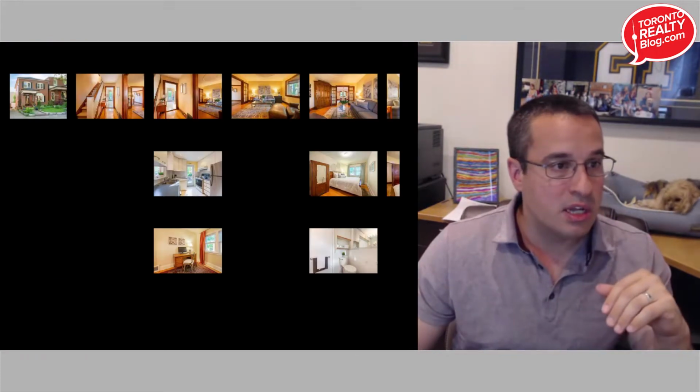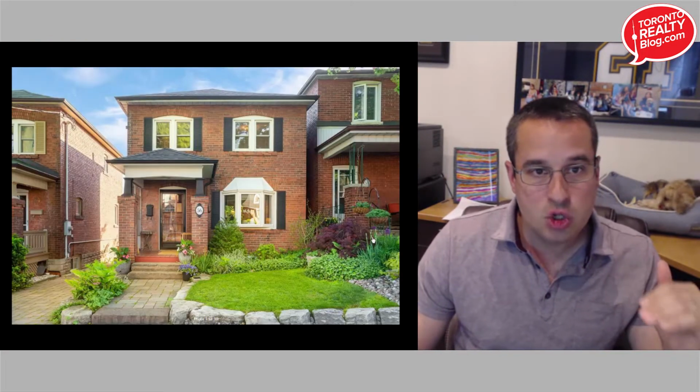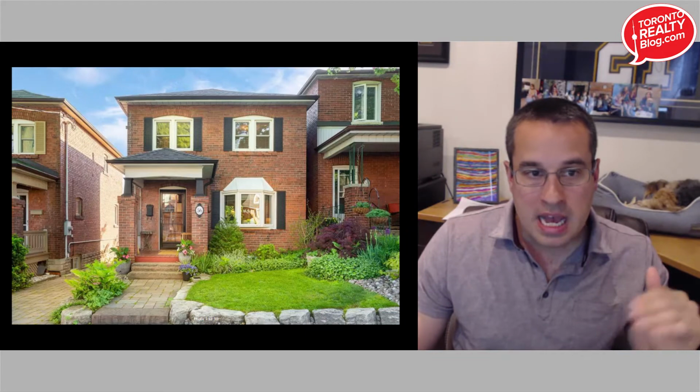So we'll take a look at the house itself. As I said, it is a detached. It is a 25 by 90. And this thing could use some updating. But the bones are solid, and did I mention it's detached? So here's where you have to decide, and these are all detached today. You have to decide how much you value a detached home versus a semi. So I was with clients the other day on Highfield, and I said to them, would you rather have this house for $100,000 less as a semi? And they said no. They paid the $100,000 difference. Not everyone is like that.